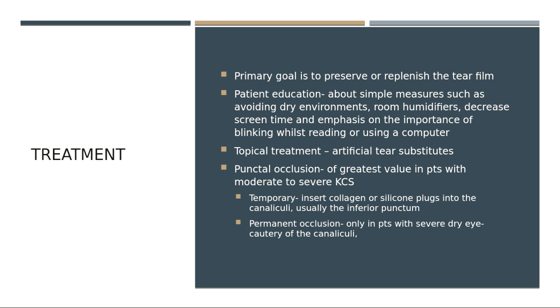So you try to decrease your screen time, take breaks. Very important to blink whilst reading or using a computer to keep your cornea moist. So just some simple measures that can be done. Then of course, topical treatment. We use artificial tear substitutes, all of which are available over the counter, that patients don't even need a prescription.